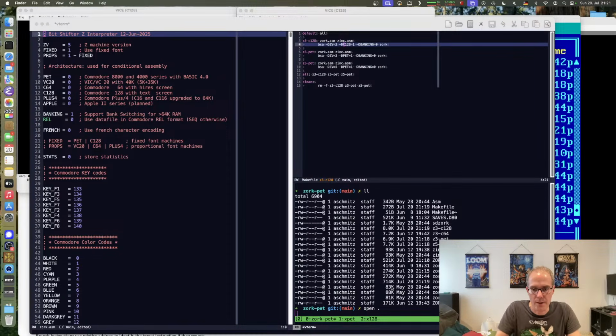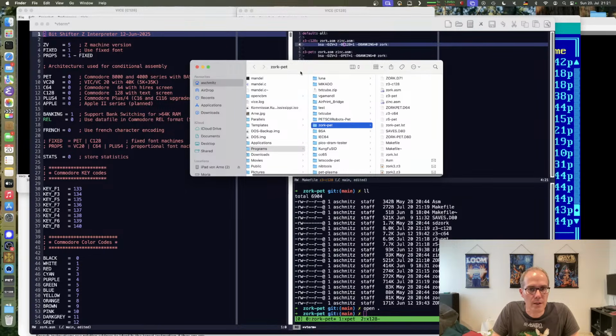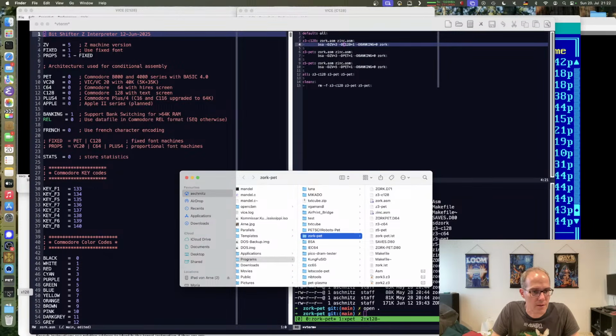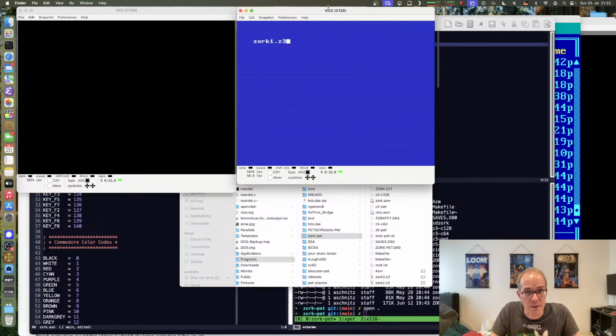Let's open a Finder here. That should be fine. And let's just drag and drop this. That should hopefully work. Where is it? Where is it? Up here, because it's the newest one. Okay, that does work.